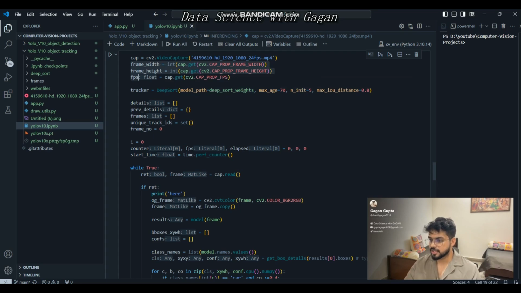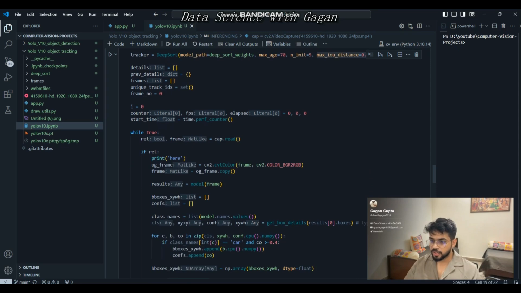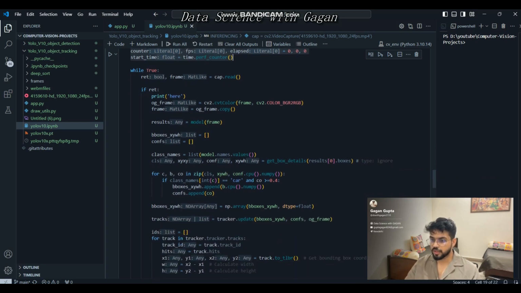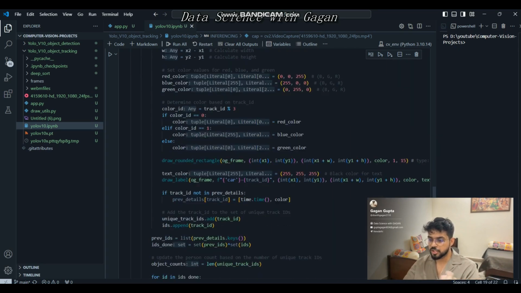If the distance is greater than or equal to this distance, then only we are going to track that object. Then we are initiating some lists and variables, and then we give while True. We will keep reading this video until we reach the break condition.